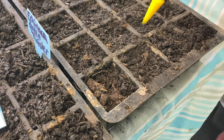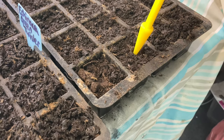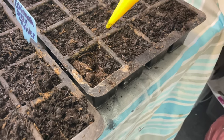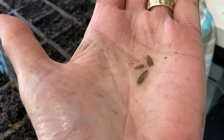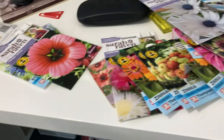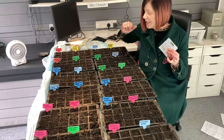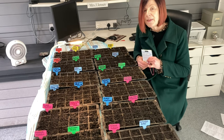So I have a little dibber and I'm going to do 2 or 3 seeds in each little cell, depending on how small they are. These ones look like this. And of course, I have some more packets. There's all my packets. I think that's it. Yes, I'll show you the seeds and they're beautiful.